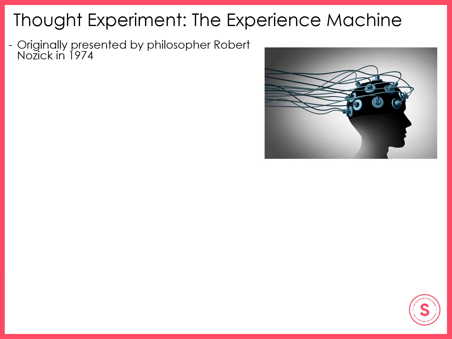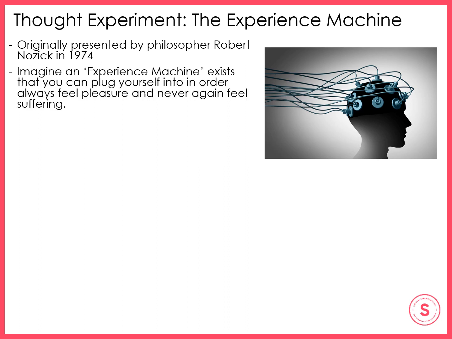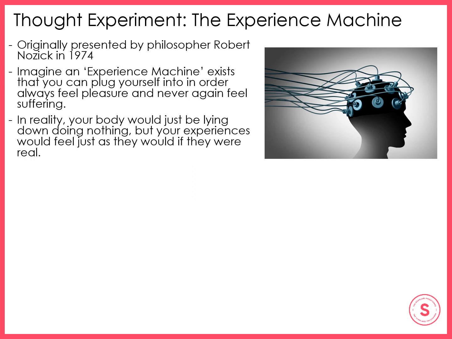So this session today is all about getting you to learn how to respond effectively to one of these thought experiments. In order to do this, first of all, I'm going to go through an example thought experiment with you called the experience machine, and I'm going to model to you how you would respond to this effectively and the steps that you would take. Then you're going to have a go at doing this for a different thought experiment. So for this thought experiment, the experience machine, it was originally presented by philosopher Robert Nozick in 1974.